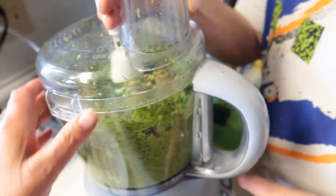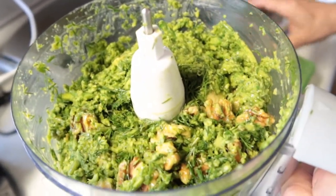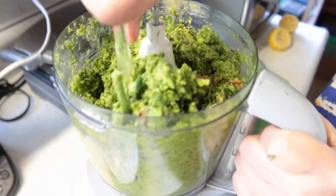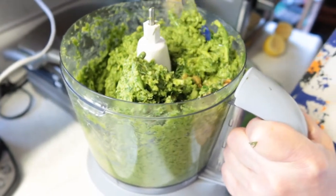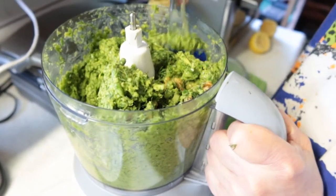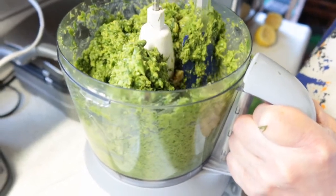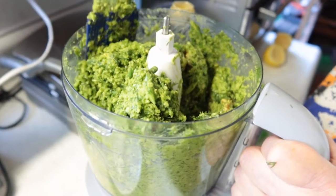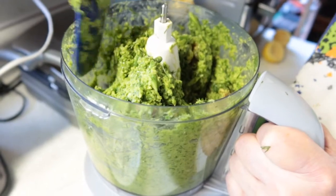We're going to scrape it again. It's coming nicely, but we will have to do it a couple more times. It's already a lot creamier. Smells very good. I'm sure it tastes good. We have to pulse and scrape and mix it until we get to the right consistency. A couple more tries.